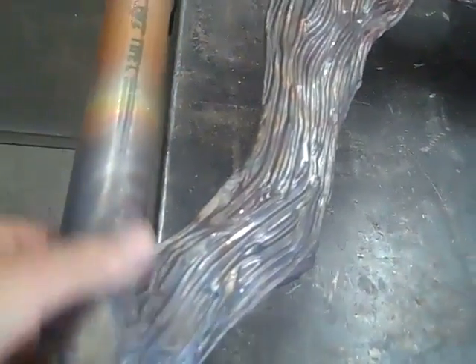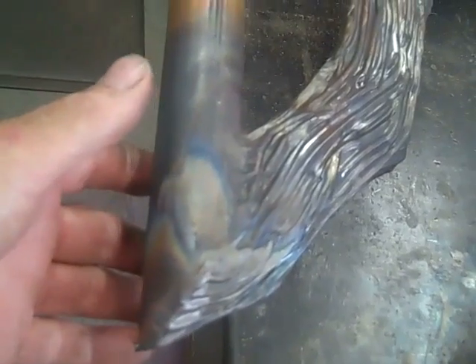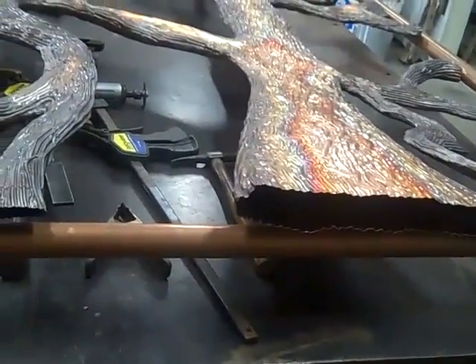By the way, I'm not even positive, except just by feel, what I have on the back side. I know that I'm close, but I may flip this thing over and find some real surprises. It simply means we'll have some real solutions to figure out. But I think maybe that's enough for the moment — perhaps by the time we tip the frame up later today, we might run another little clip for you.